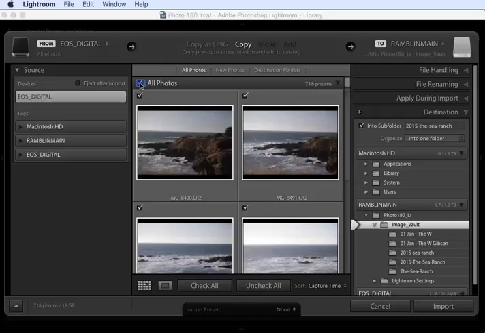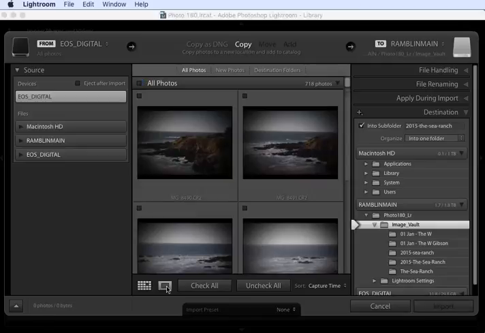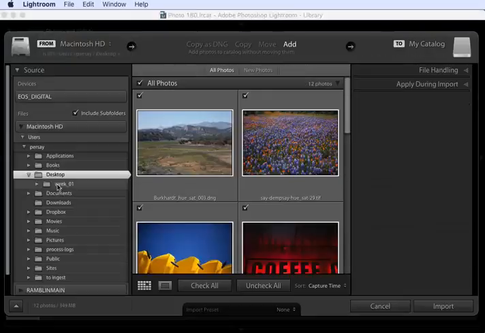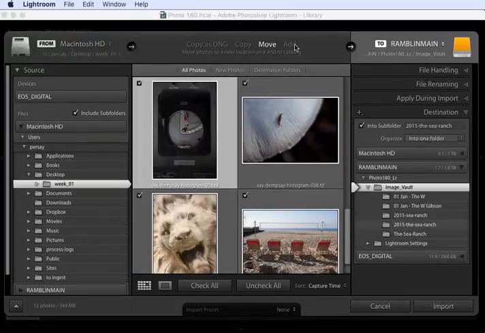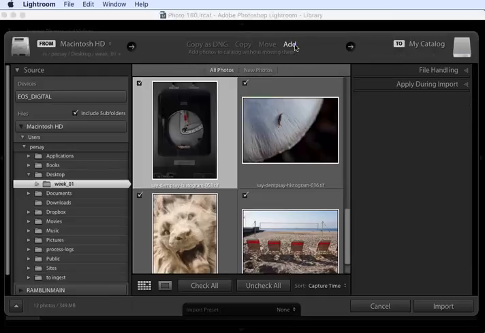And I don't want to copy the images to a new location. I don't want to move them from my desktop to a different folder on either my hard drive or my external hard drive, because I don't really want to keep these images. I can move the images, which means instead of copying them, meaning that I would have a copy on the hard drive and a copy on the desktop, I'm going to actually delete them from the desktop and put them on the hard drive. That would be moving them. But instead, all I want to do is add the photos to a catalog without moving them. That means the images stay on the desktop, but Lightroom knows where they're addressed to, and that's the desktop.